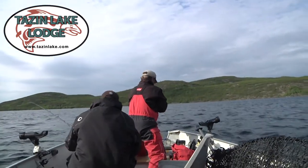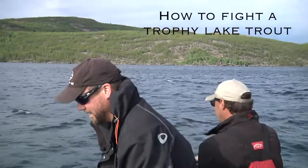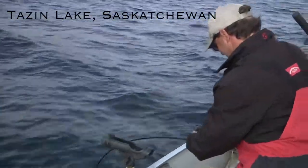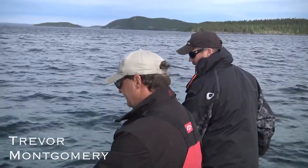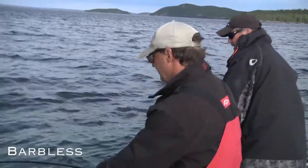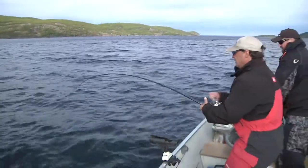He's pulling drag — it might be Moby! He peeled off some pretty good drag when we first caught him. Going to the bottom. How do you fight a fish like this? Basically you just want slow and methodical. The biggest thing is we're doing catch and release fishing, so everything's barbless, so we want to keep that line tight, keep a little bend in the rod. I like these rods because they have a soft tip so that tip stays with the fish.